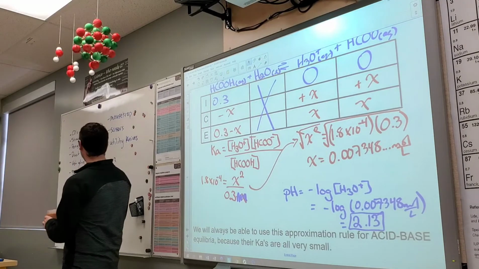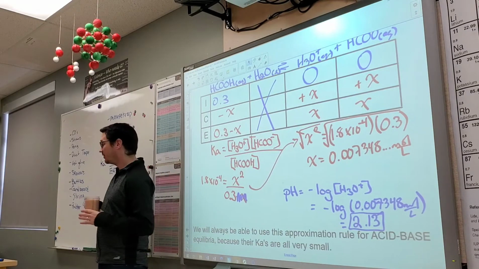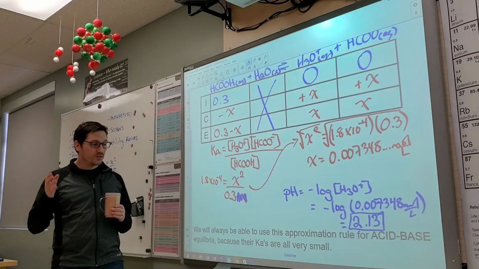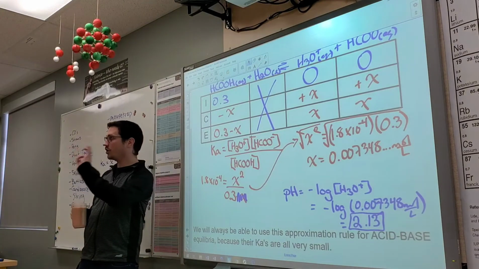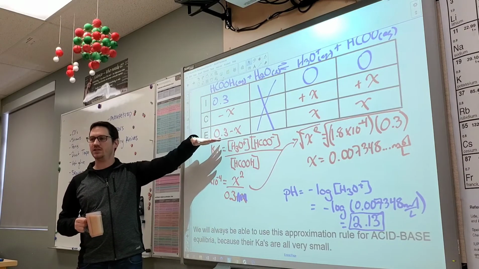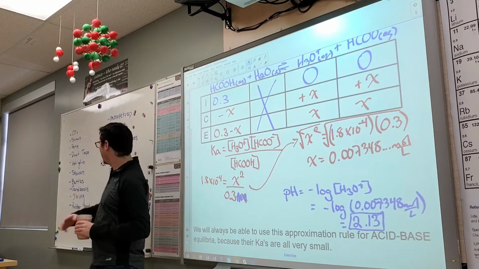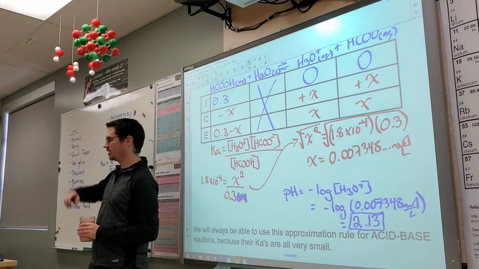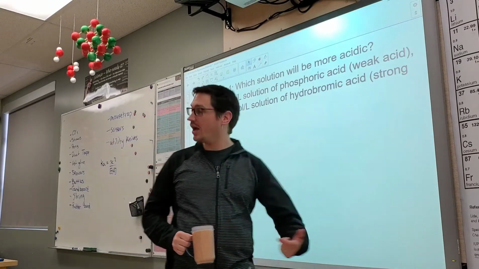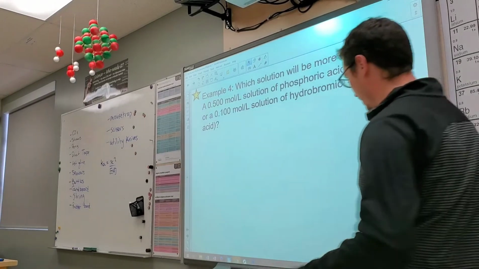But this isn't going to help you if you don't understand the context of the situation, right? If you use this at the wrong time, then you're hooped. So I want you to be aware. The sure way to do this, the way you can do it 100% every single time, is to set up an ice table, do the approximation, do all the hard work. It's longer, but it's better for you. If you understand this straight out of the gate, you can just jump straight to there. That's totally fine. So let's use that approximation rule to help us here in a second.